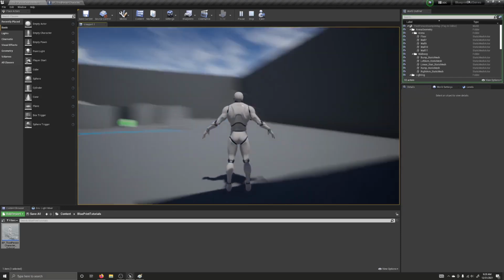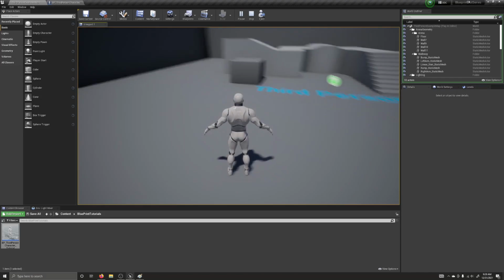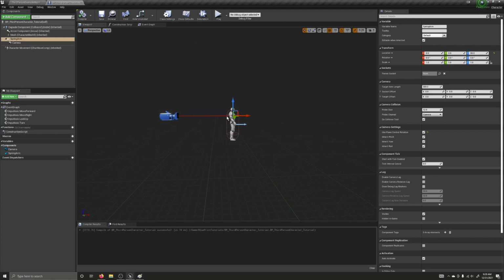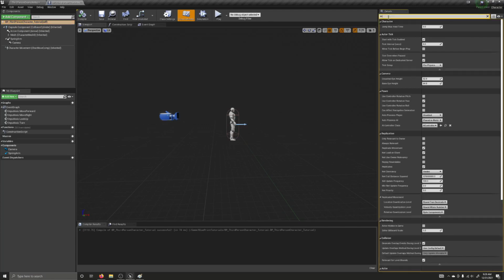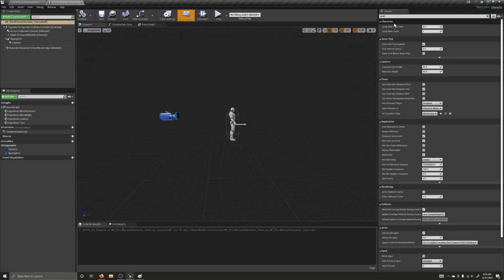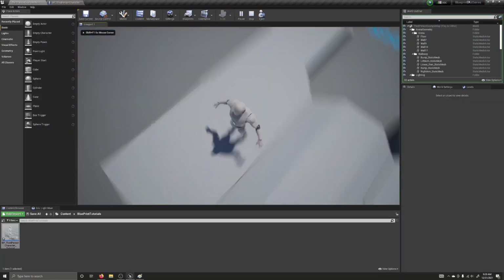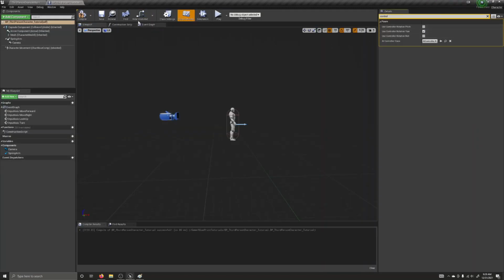But that's one way to rotate the character, and in some games or in some cases, you might not want that to happen. So if we don't want the camera's right to left to rotate the character around, you can go to the BP third person character tutorial in the components, type in control, and uncheck use controller rotation. Now we can rotate the camera around the character. That's one way to do it, but I'm going to leave that checked.